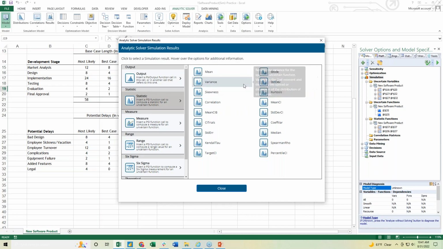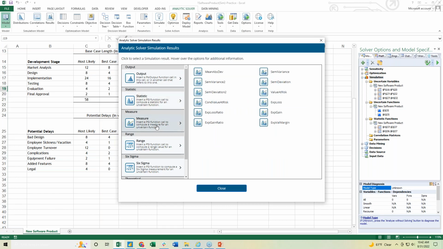Then we also have measures of variation, variance, standard deviation, and much more. You can calculate risk measures, okay? Mean absolute value deviation, for example. So it calculates absolute value deviations from the mean and more. Okay, you have much more than that. You can see that.